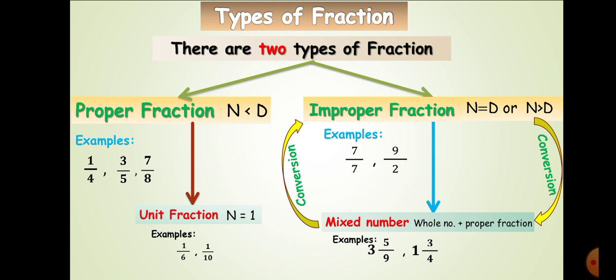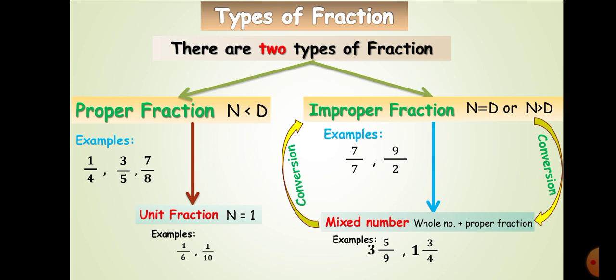So in this case we're having a mixed number. What did I tell you a mixed number was? Whenever we're having a combo of a whole number and a proper fraction, we say it's a mixed number. Like here I took an example, 3 whole 5 over 9. This is a mixed number, and we can change a mixed number into an improper fraction and an improper fraction into a mixed number. So let's convert the mixed number into an improper fraction.